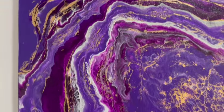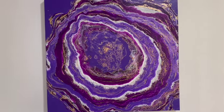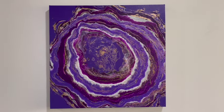canvas. It's beautiful. I'm glad with my second attempt I was able to get a composition that I like a little better, but this one has definitely grown on me. It looks like a geode. I think it's very cool.